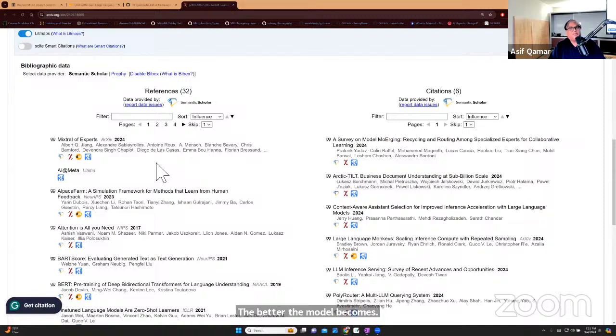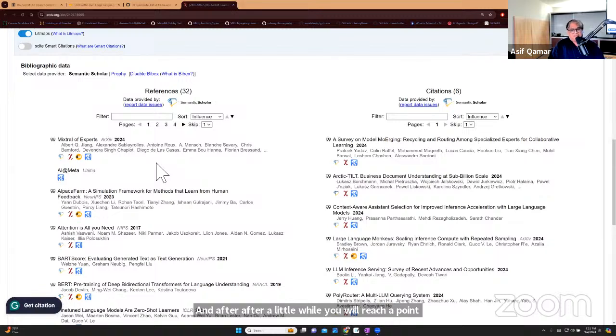But there is an optimal point. If you have a small model and you go on training it forever, or with a lot of tokens, you will reach a point of diminishing returns. You will reach a saturation point, right? Likewise, you can take a large model and go on training with just a small data set, and after a little while, you will reach a point of diminishing returns.